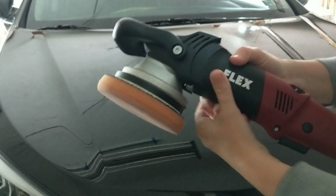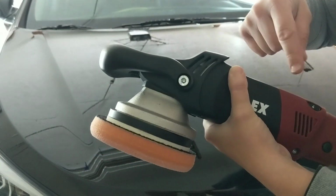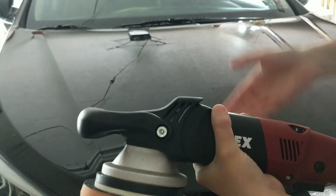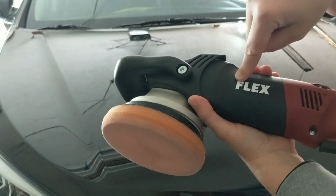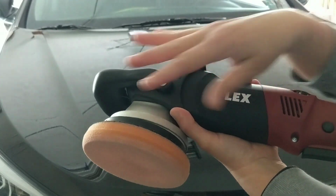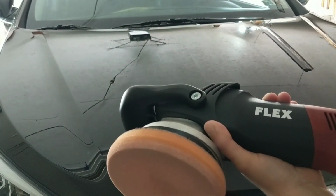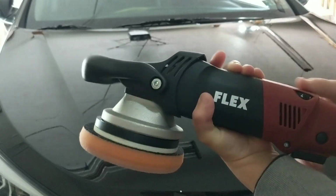I can do one polishing and it's going to pay for the machine. And then it's also going to increase my time, but I'm still going to be able to charge X amount for labor and it's going to increase my profit margin. So that to me is a wise investment. When I have harder paint, I know I can go this route. I'm not going to have the fear like some people would using a rotary that you might burn paint. It has a little bit more forgiveness. You still have to watch your lines and things like that. But for the most part, you're going to cut defects quickly and get a great result. Seriously impressed with this machine.